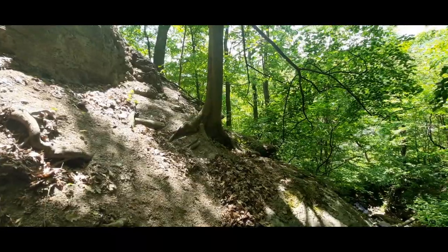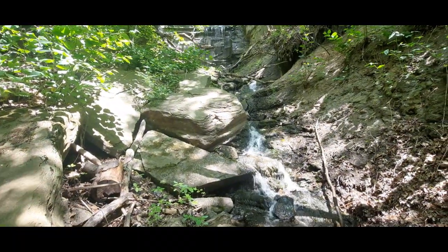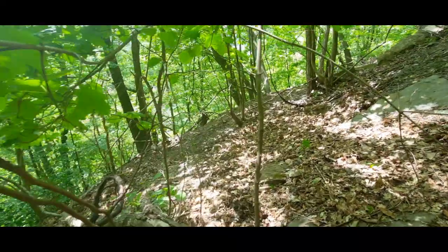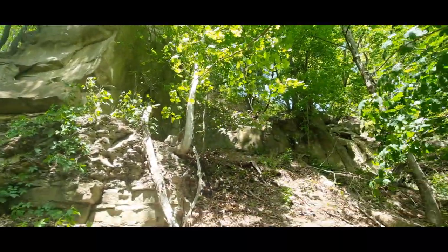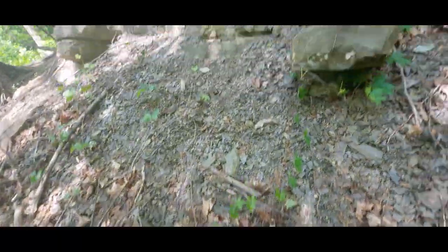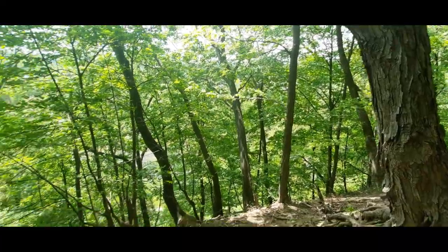All right, so I just made it up the rope part, and then I cut down here. But look at that falls up there. So I gotta keep on a shimmying. All right. I'm not off of the steep stuff yet, the cliff, but I'm still on it. But it's a little easier walking here right now at the moment. I think I'm getting closer. I think I'm getting closer to what I seen from way down there.